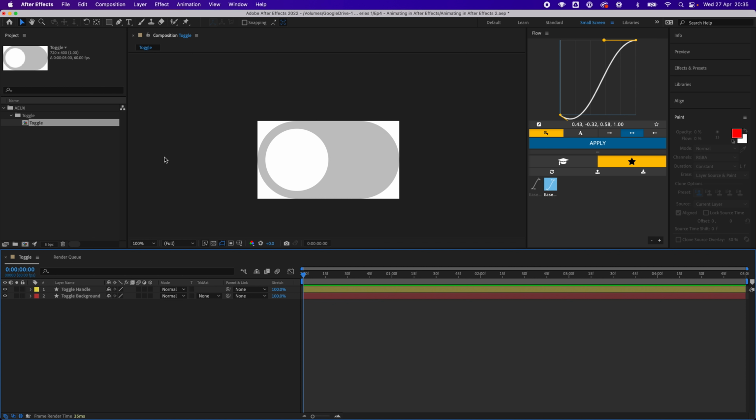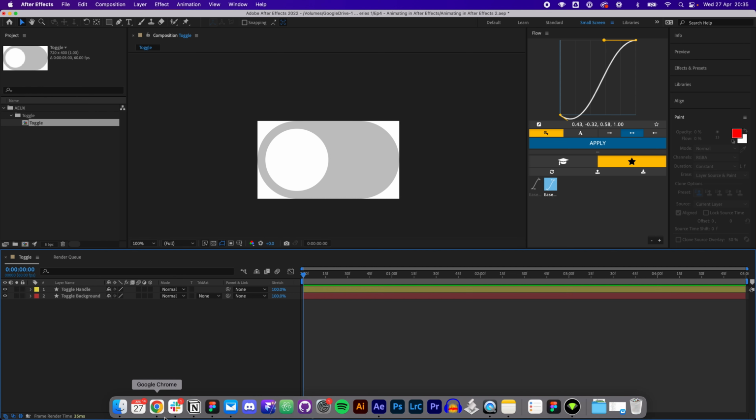Whereas if we did it as one file, we can still do that, but it requires some code to be able to select which keyframes to play at which point. So it's kind of up to you which way you want to go with it, but for the purposes of this tutorial, we're going to be creating each animation separately.